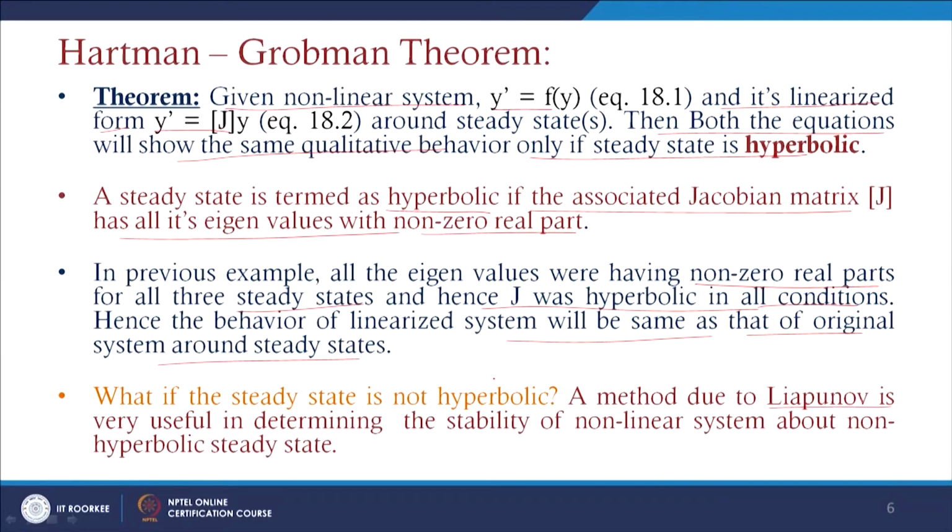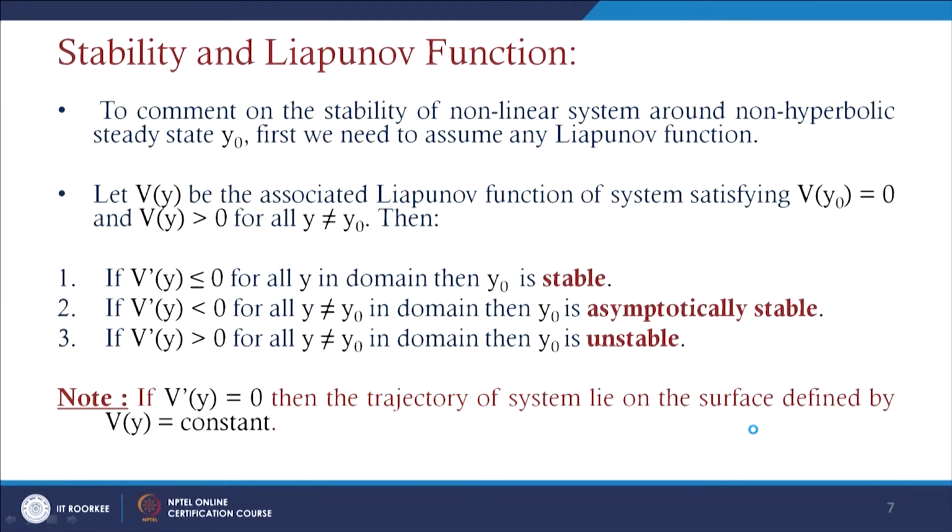The question arises, if the steady state is not hyperbolic, then what can we say? For that, a method due to Lyapunov is very useful in determining the stability of a nonlinear system about non-hyperbolic steady states. So, with the Lyapunov function, we have to comment on the stability of a nonlinear system around a non-hyperbolic steady state y0 here.